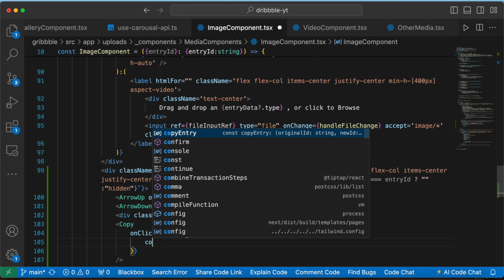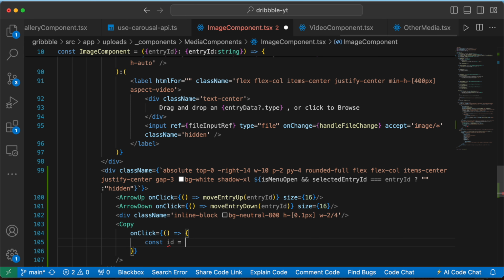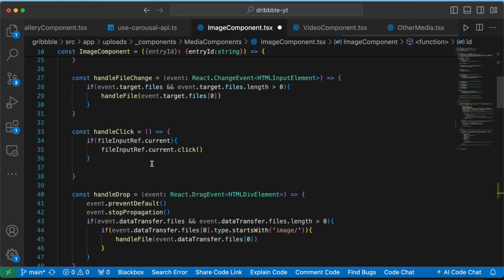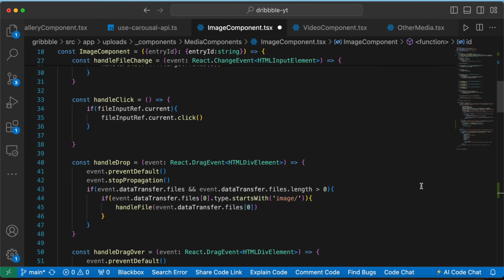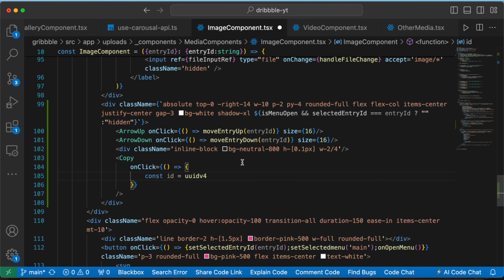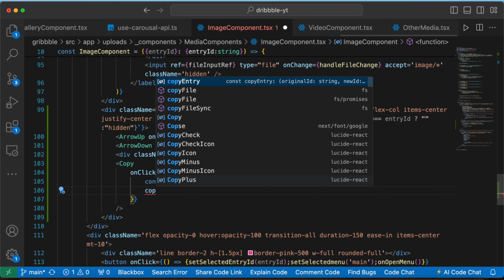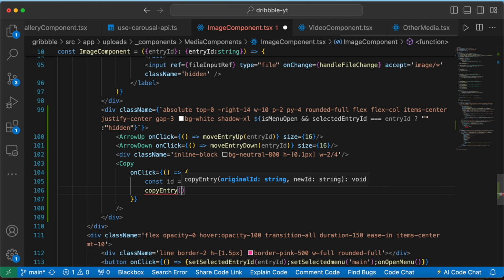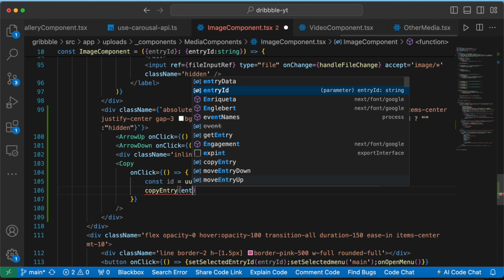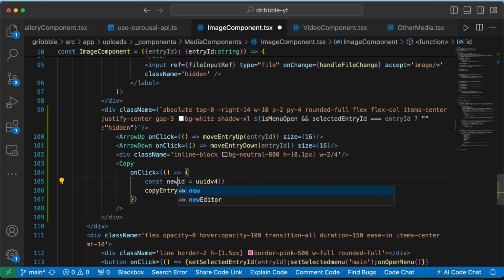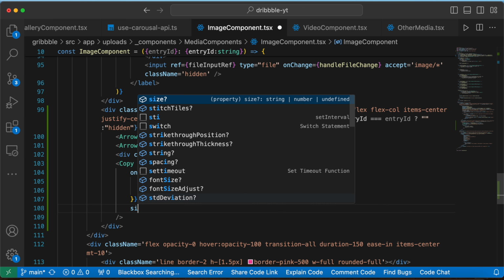Here we generate an id, const id equals uuid, import. Yeah, this is correct. Now let's go below. We generate a new id here, and then pass that id in this function. So pass the entry id and then the new id. You can actually name it newId here, that would make more sense, and give the size 16.